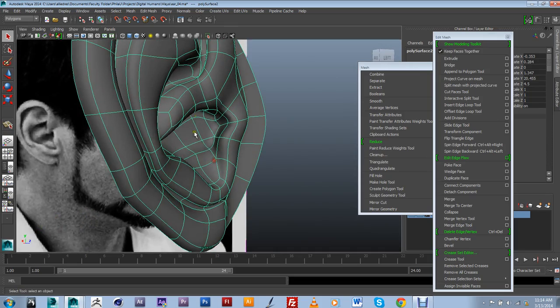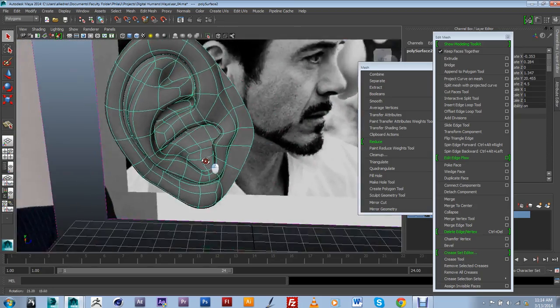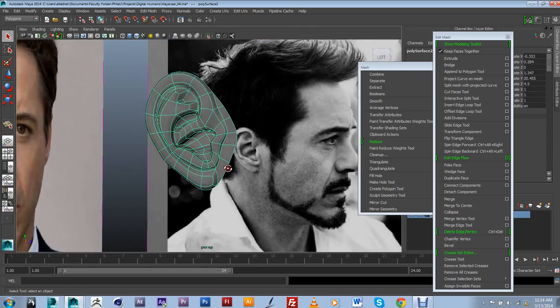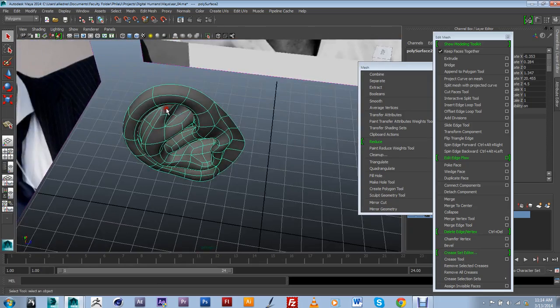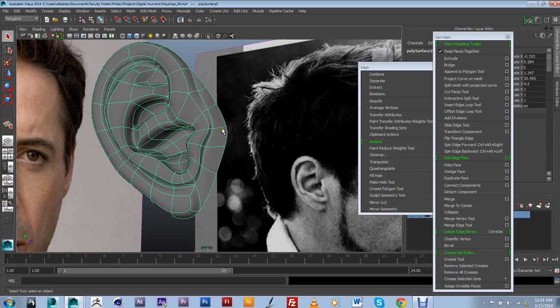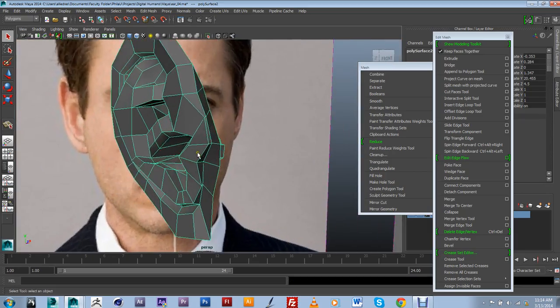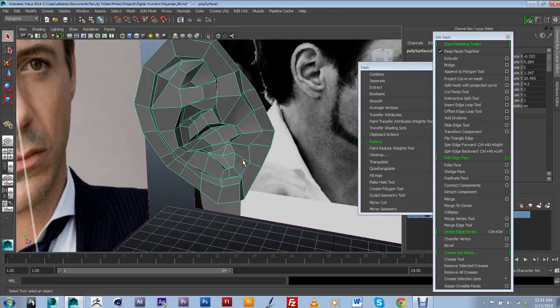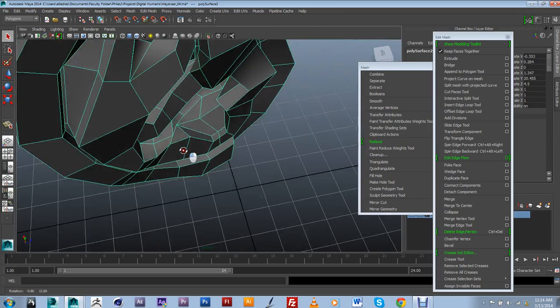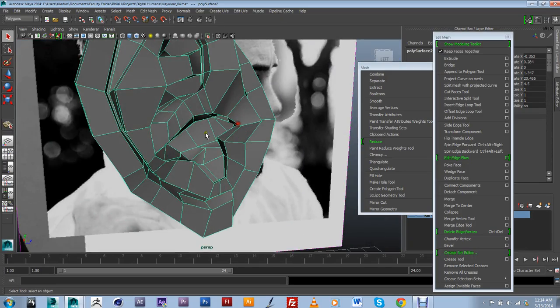Again, don't have to do much in here, because that's probably a detail that's never going to be too close to our virtual camera or anything like that. And I also made sure that I started creating some geometry that's going to help me connect to the head when I get to that point. And again, just making sure that everything's on quads. But as you can see, there are some areas in here where we might find some triangles. And again, these areas are not that important.